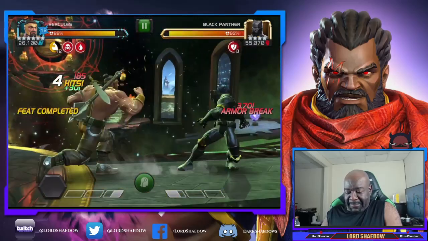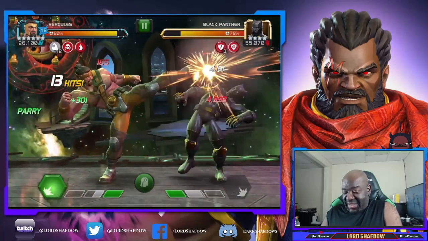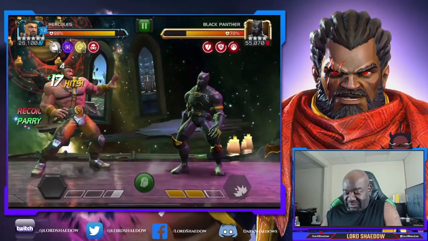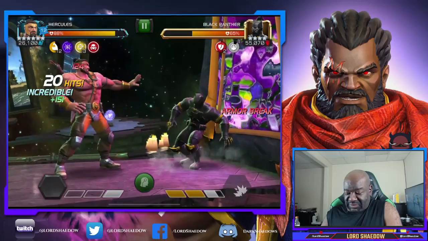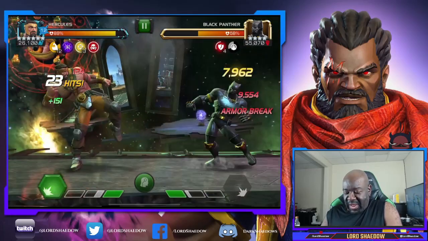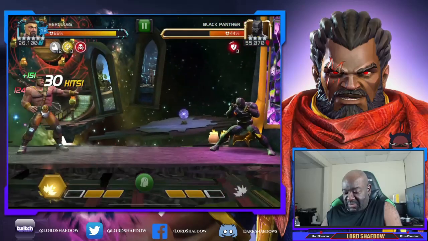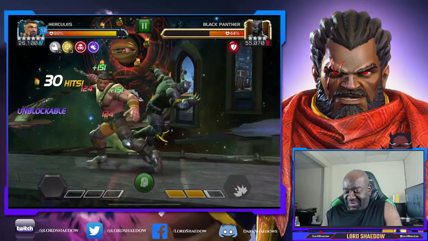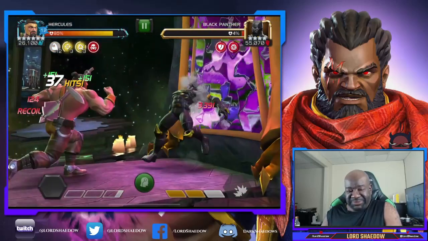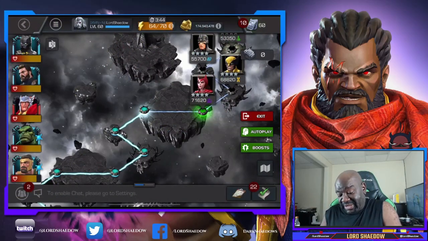Come on. See that I have three armor breaks on? Like I said, they stack. You know it's coming. Yeah. He knew it was coming. He did not want to attack me right there. And Hercules' health is looking good, isn't it?